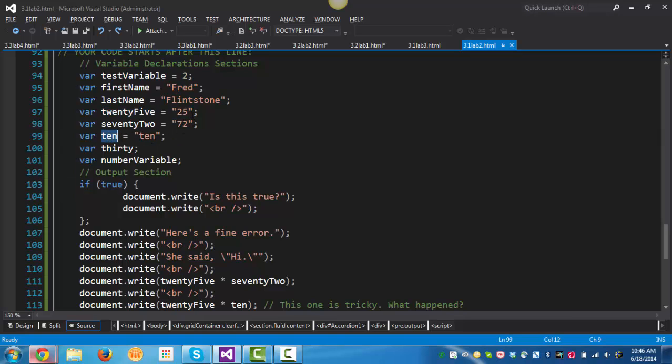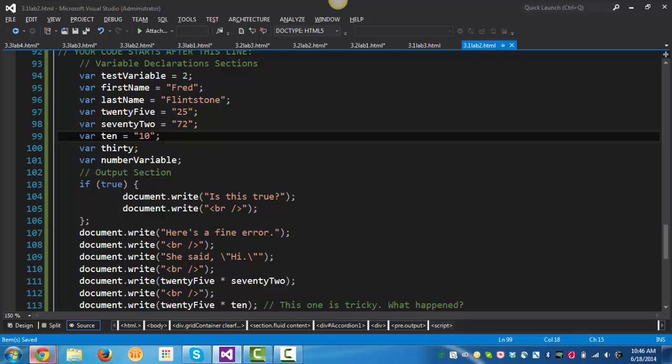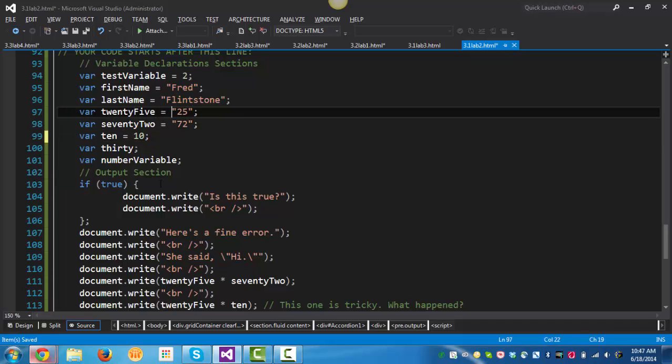Now when the JavaScript interpreter, even though this is a string, when it sees the numbers in the string, it'll do the type conversion for us behind the scenes. But where our real issue lies is right here. We're trying to multiply the number 25 times the word 10. So if we change that to 10, and let's refresh here and take a look. See, it did the type conversion for us. Now we have 250. Now, in practice though, unless you want these explicitly to be strings, I would probably not have them be strings. I would probably have them be actual numbers so that we don't run into any other issues.